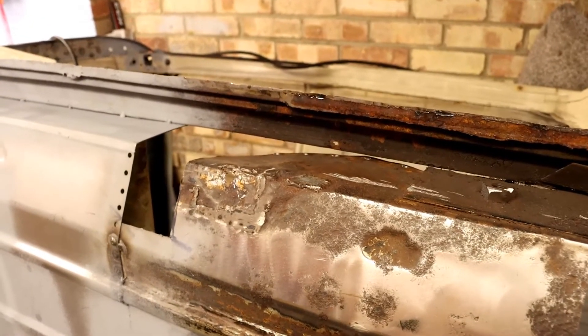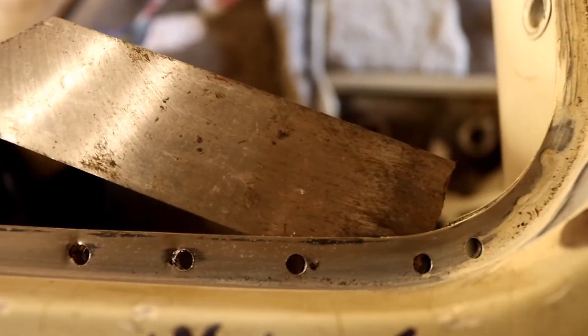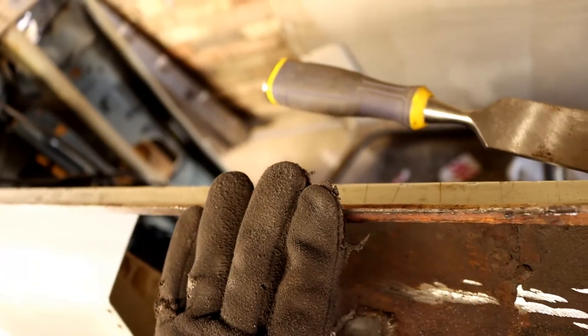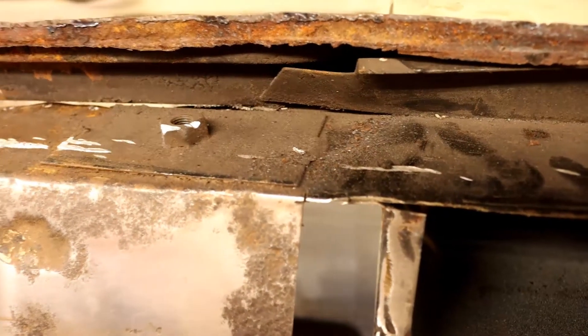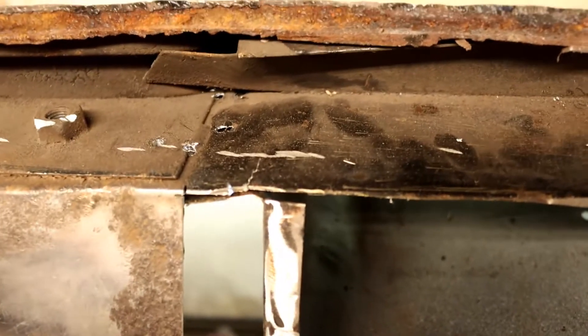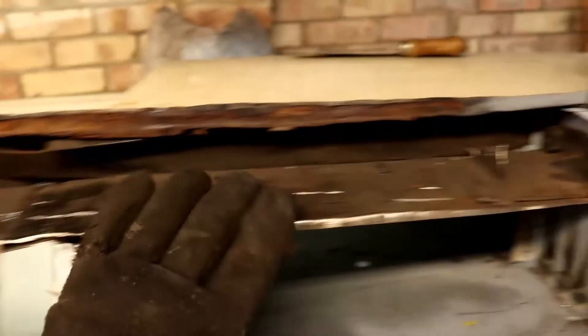I'll show you what I've done here. You can see this panel has gone down because I have drilled through the spot welds all along there, and I've then put a chisel in just to separate the two panels. I want to try and keep the step as solid as possible because that's the only panel I'm really reusing. The next part is to unpick the spots down here from the pannier to the side — there are spots on the underside so we have to go in the car to do those. I have now drilled out the spot welds holding the pannier to the inner sill — about five or six of them — which has made the entire panel loose. I just need to carry on cutting along here and that whole section should come out.